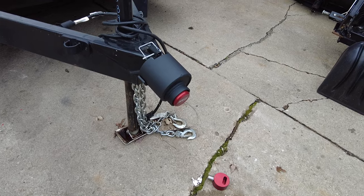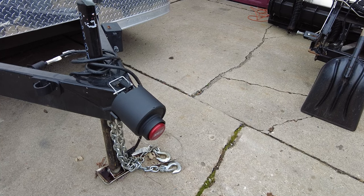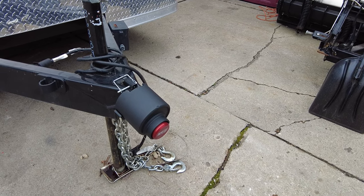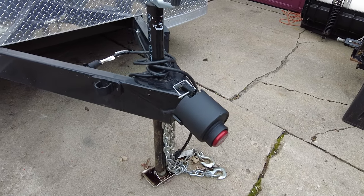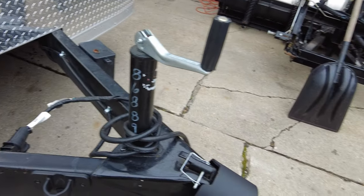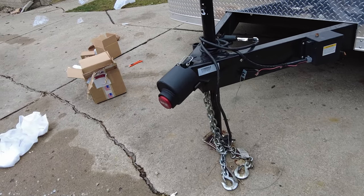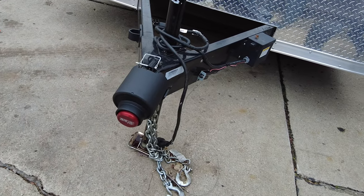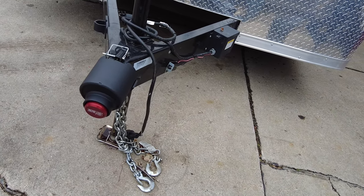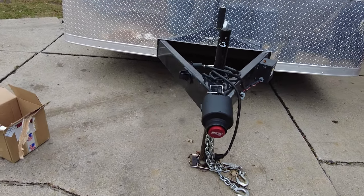What I don't like already about this one compared to the other one is that this lock will not sit on here without the lock installed — so as soon as you take it off, the whole thing falls off. It doesn't stay on there, so that's my one complaint so far. Not a huge deal, but it's definitely beefy looking which is a huge deterrent. Is it going to be perfect? Probably not. But it's better than nothing. We've got insurance on the trailer too, so if anything were to really happen I guess we'd lean on that.